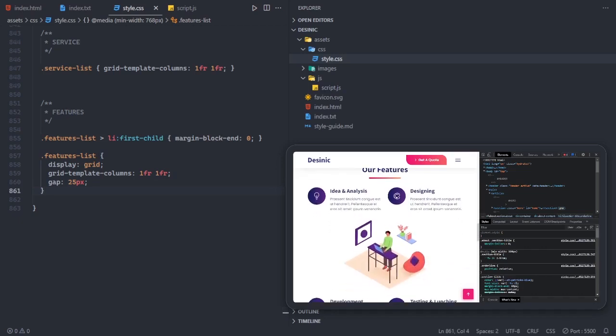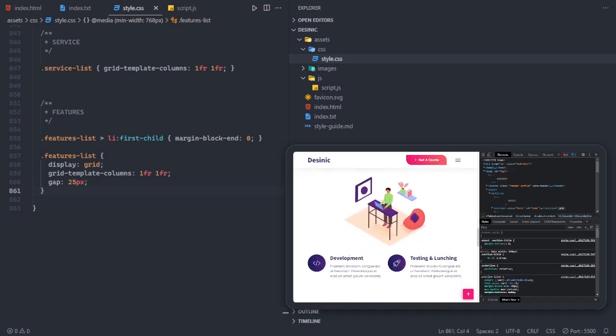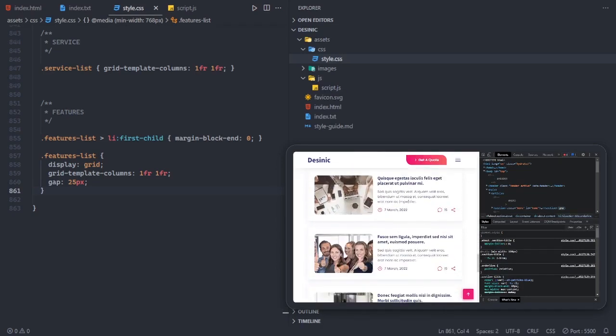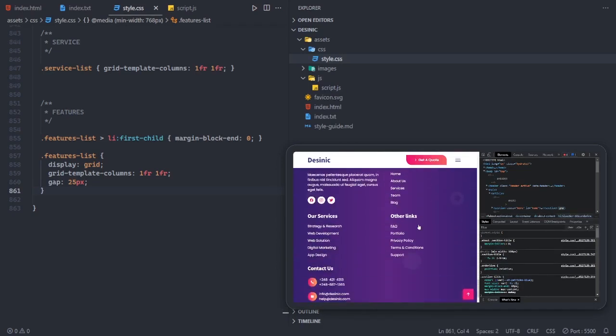So this looks good, and let's move on to the footer.